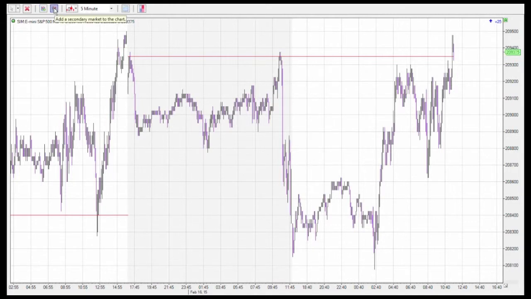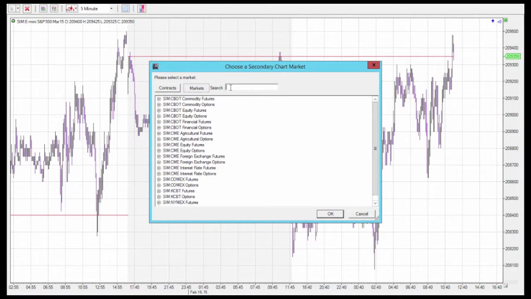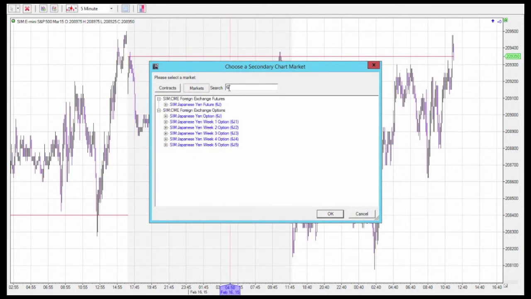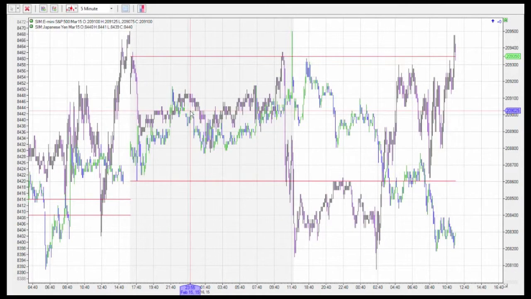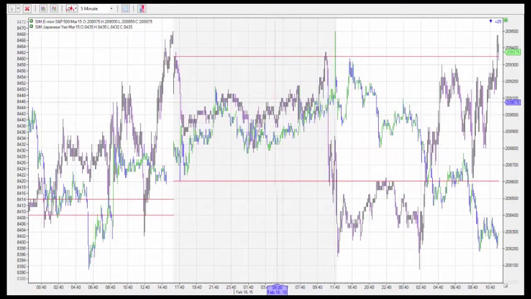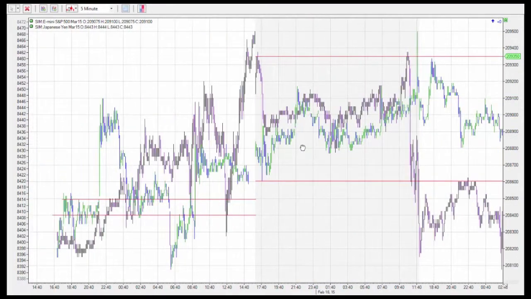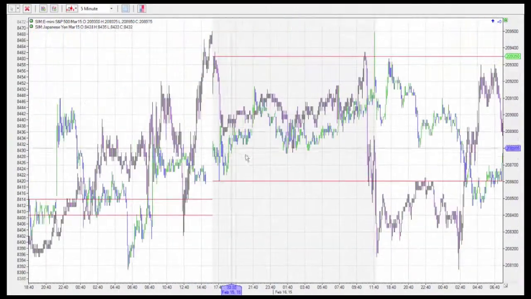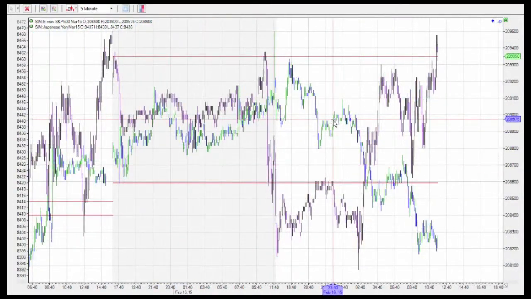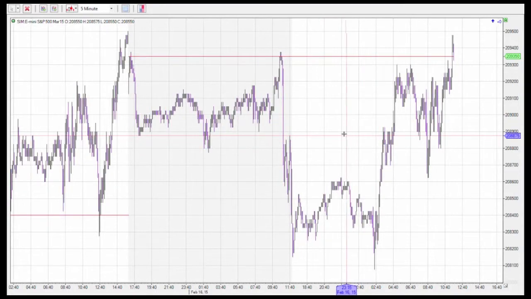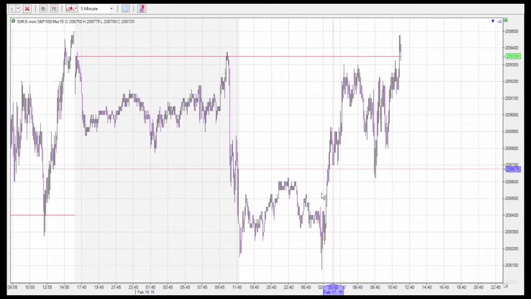You can add a secondary market to the chart if you wanted to overlay another market. So let's say we did the 6J, which is the Japanese yen, and you wanted to have two of them overlaid. You can see how as the yen is dropping, this goes higher, so you can see how they end up coming together. Sometimes people like to have additional things on their chart like that. So we're going to go ahead and remove that second market off there. But this is a really good value for you that you can look at and get a feel for each of these.